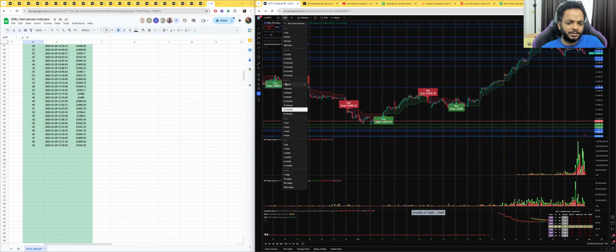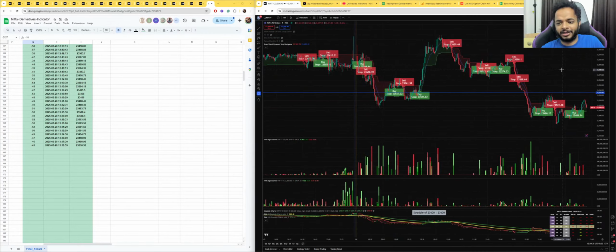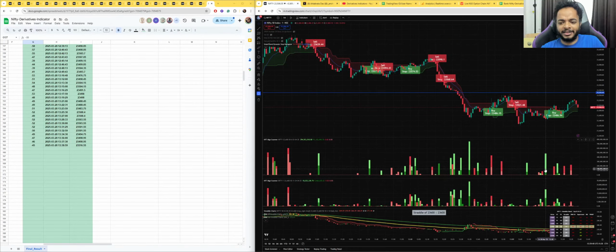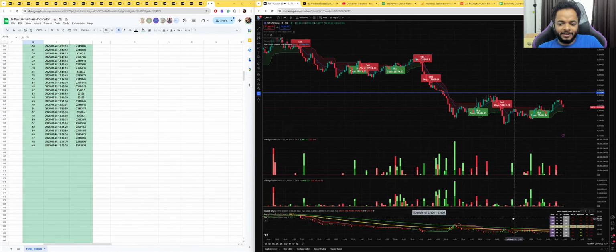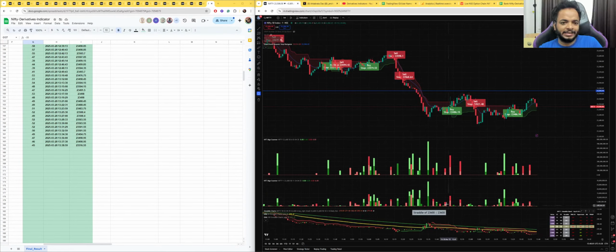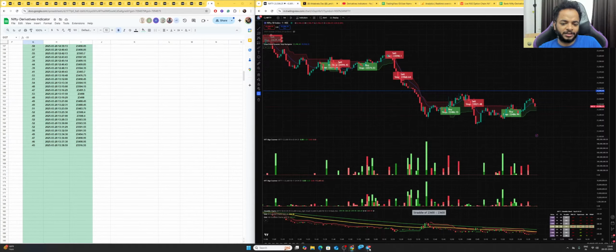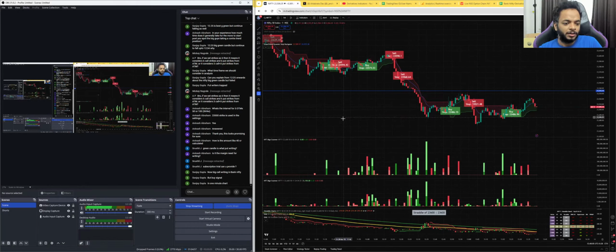So let's again go back to our 1 minute chart. Again, as you can see, here the put writers came in, again the call writers are coming in. And we also see that the AI money flow is showing that there is pressure from the call writers, okay. So that is the thing. I have discussed everything in detail. So again, if you have any further question, please do let me know.